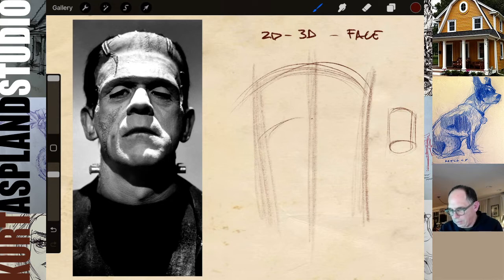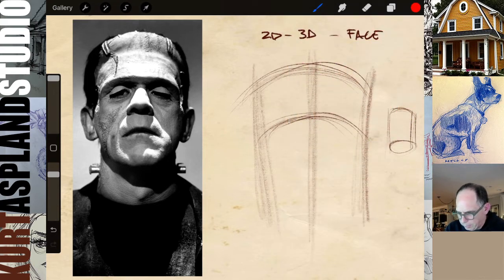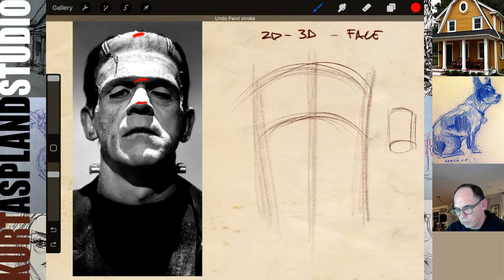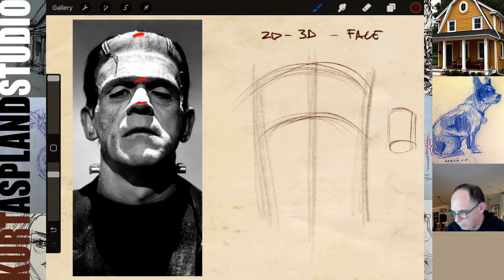All right, let's get that brow line in. And that brow line, as you can see, is also very round. Now let's take a measurement here and see the width of his nose. So how do we do this? If I've established, you could see on my page where this mark is and where that mark is, right? And this is like the tip of his nose. So you could look at that distance and estimate it's about half that. Do you see that? So I'm making a visual measurement here. Half that, it's going to be right about here, I think.